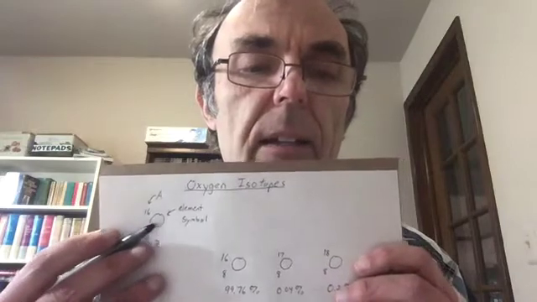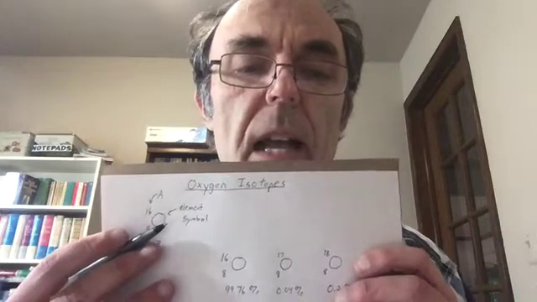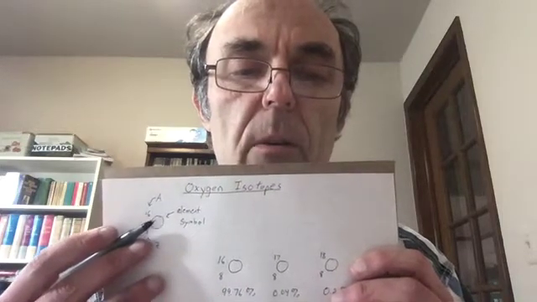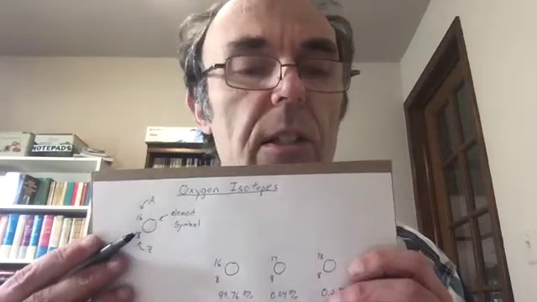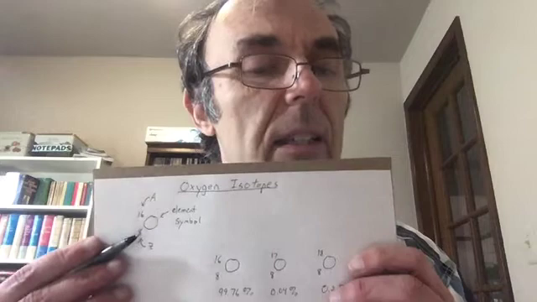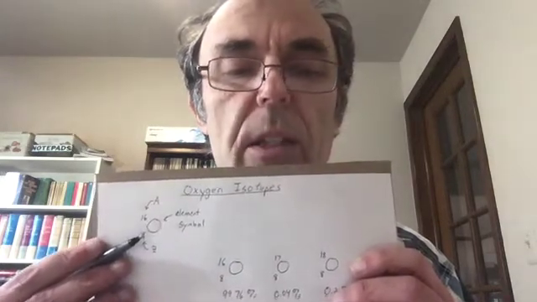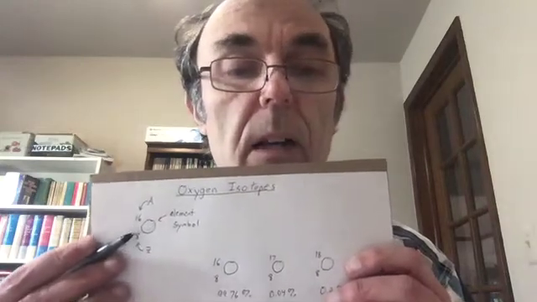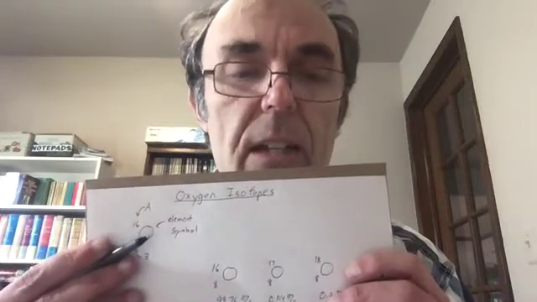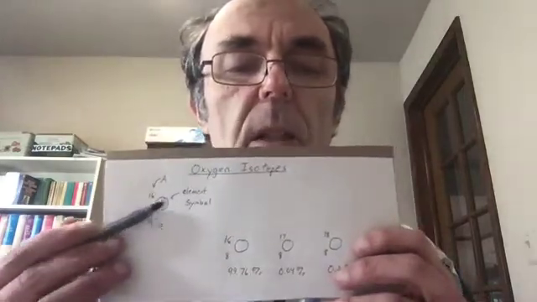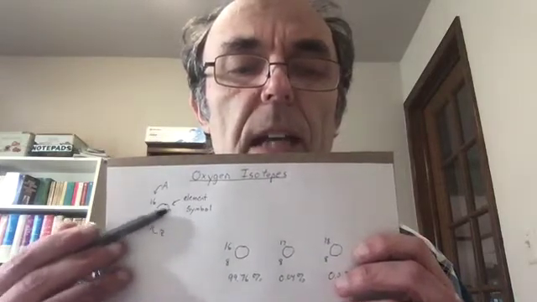And element 8 is oxygen. So we use the symbol for oxygen, O, and that's what's here in this symbol. So I would read this as, typically a person would say, that's oxygen 16. Realize that Z, the 8 here, and the element symbol O are somewhat redundant because once you know that it's atomic number 8, you know it's oxygen. However, we generally will include the subscript. So you could just write O with a superscript 16, and people do that sometimes.